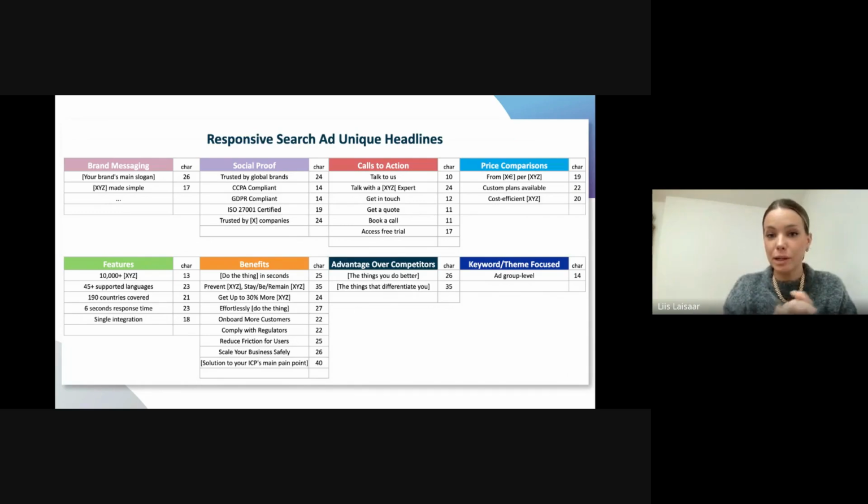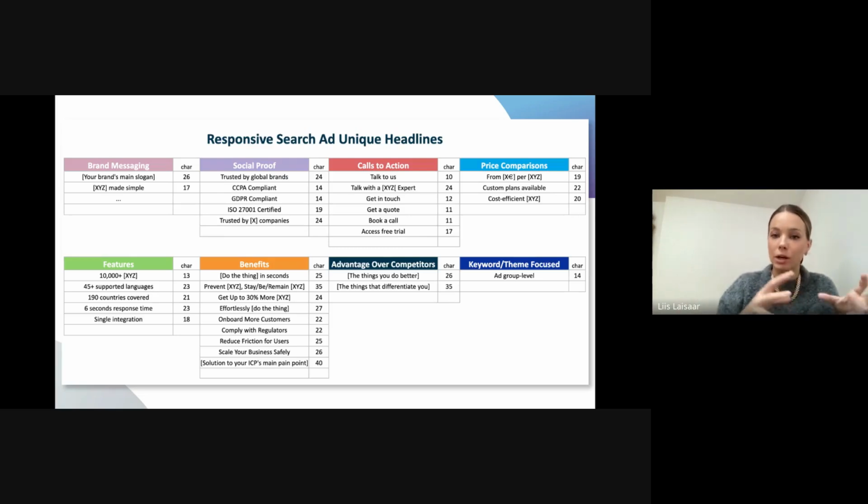Next, it might be helpful to make sure that we have covered all these different angles or categories of headlines. So we have divided them into your brand's unique messaging, social proof, CTAs, price-related communication, if relevant, features, benefits, competitive advantages, and of course the specific ad groups, thematic keywords too.